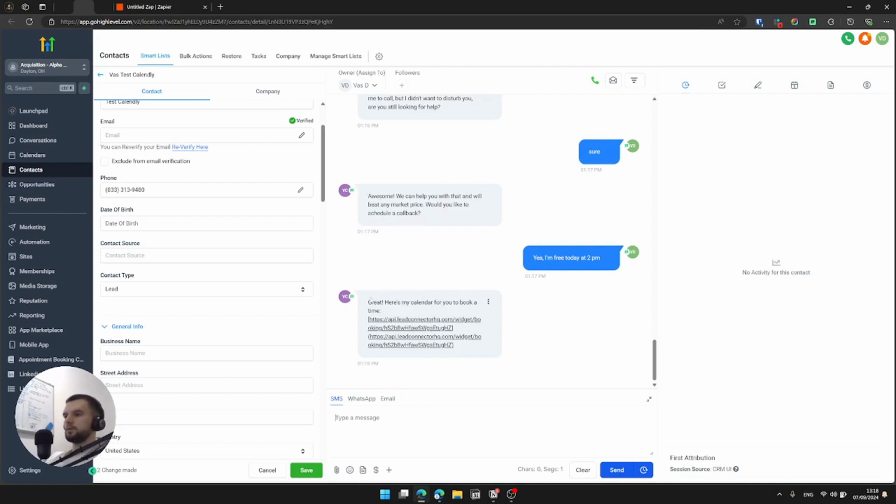And we just received the calendar. Actually, I need to remove the second one, but yeah, as you can see, the bot is pretty much working.